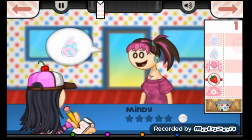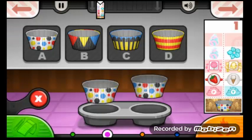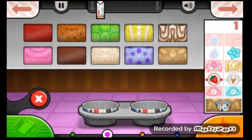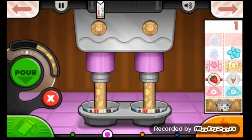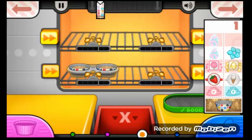Looks like Mindy's going to be our first customer. You can see some of our holiday ingredients here. She's got the apple crumb cake, the cotton candy topping, and the popcorn topping. So we'll go ahead and get her batter poured. The rest of the ingredients are a caramel apple drizzle, salt water toffee, and a chocolate banana.